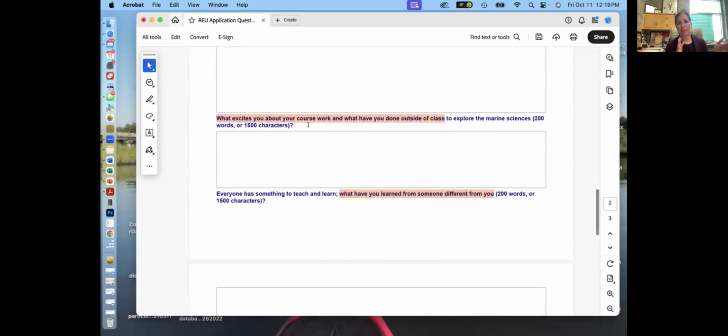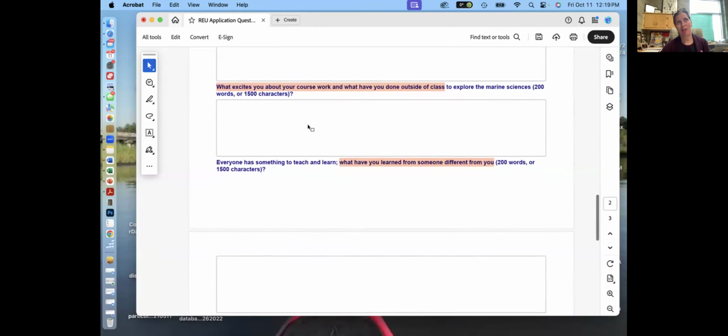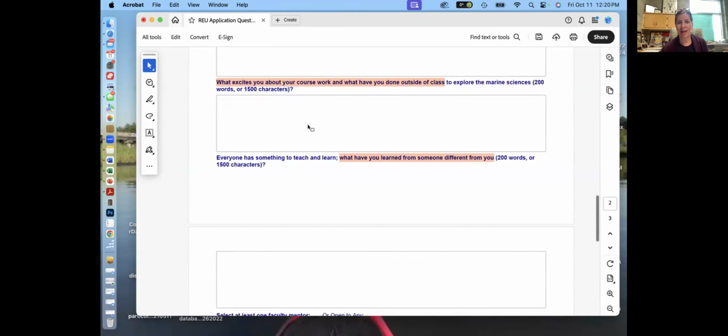One is about what did they like about their coursework and what have they done outside of coursework that is exploring the field, because we get students who definitely aren't necessarily even sure they're interested in marine sciences. They might be interested in biomedicine and other things. And so we like to see that intersection of what they're thinking about. And we certainly don't expect that our students have to go on to marine sciences or ocean sciences, but we want to see what they're really excited about, because sometimes what they think they want to do and what they're truly excited about are two different things. And so that helps us get at that.